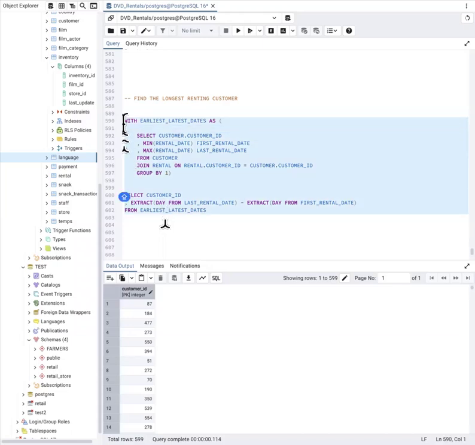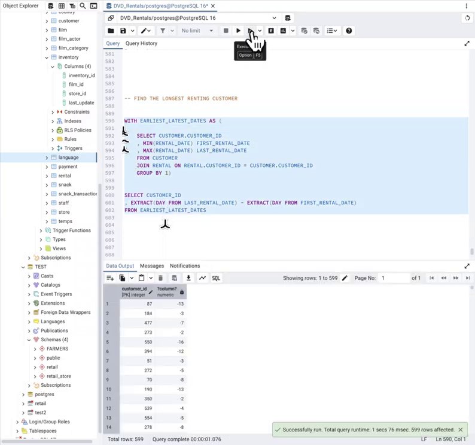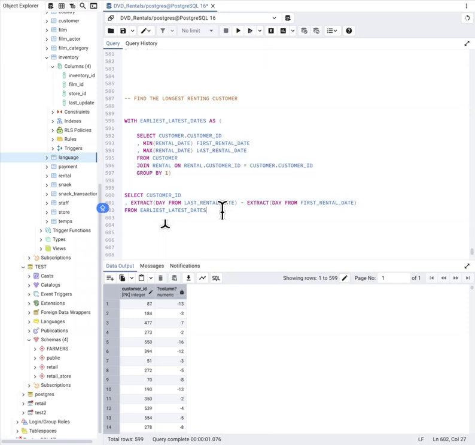If we run this entire thing, okay, we have part of the answer. Let's see if we can change it so there are no negative numbers. So let's take this extract and actually put it on the other side, and then rerun it.